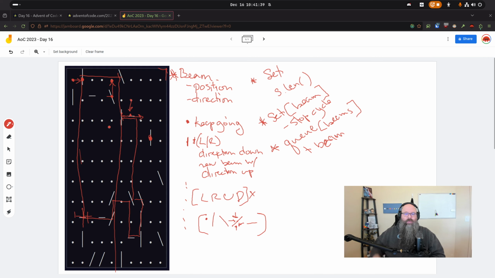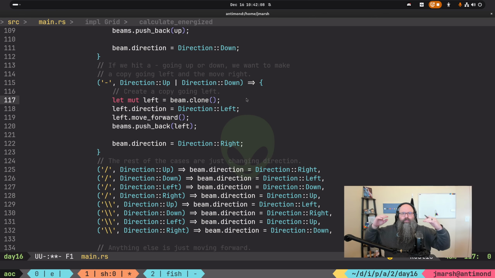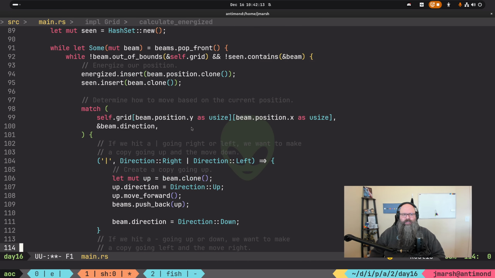But again, I want to stress, I feel like what this problem was good at illustrating is, can you take a problem that at face value, if you're just trying to mull about it in your head, may feel complex, and break it into its component pieces of, hey, I just need to know a beam, its position and direction, and then I can do some logic to determine where it should go next. And then can I track some additional stuff I need to track to get me to my solution, right? And you're building up these layers of solutions to eventually come to a complete solution.